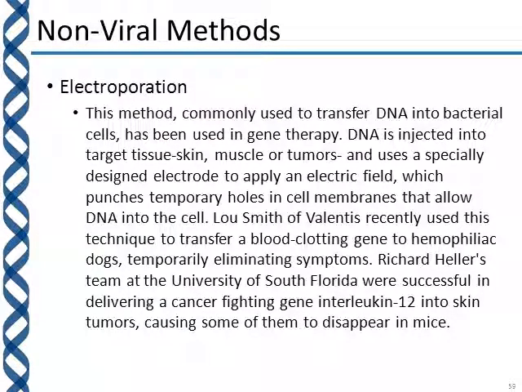Electroporation. This method is commonly used to transfer DNA into bacterial cells. It has also been used in gene therapy. DNA is injected into skin tissue, or the target tissue, which could be skin, muscle, or tumors, and a specially designed electrode is used to apply an electric field which punches temporary holes in the cell membrane that allow DNA into the cell.